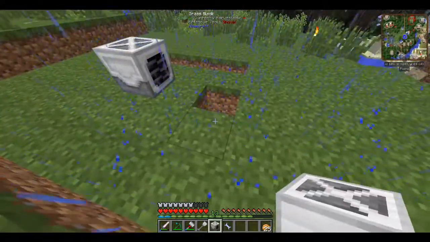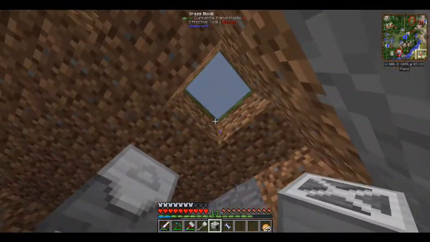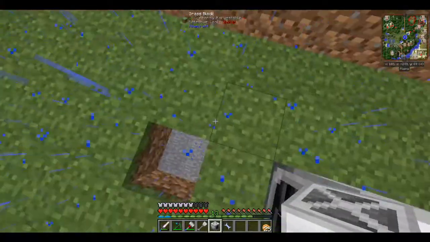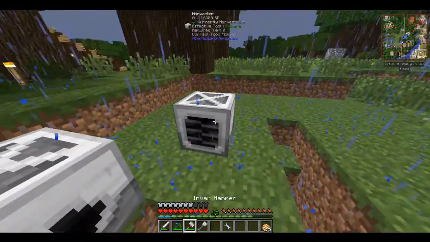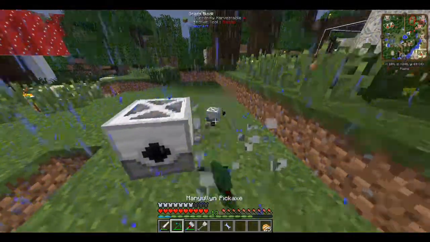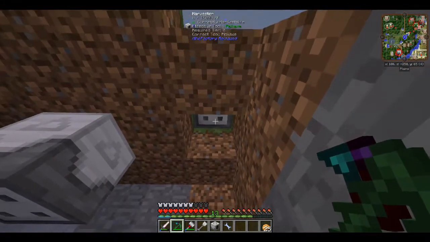Cool. There's going to be a little tiny tree farm right here. Little tiny tree farm. Easy peasy, right? And... No, that's where it's supposed to go. Okay. All right, so like that. There we go. That's where you go. And the tree farm's going to be right here. All right, cool.